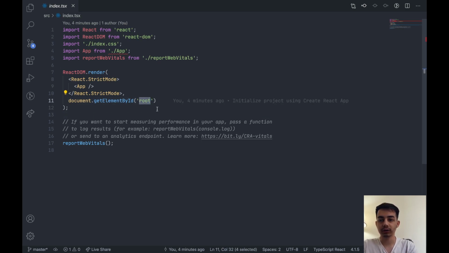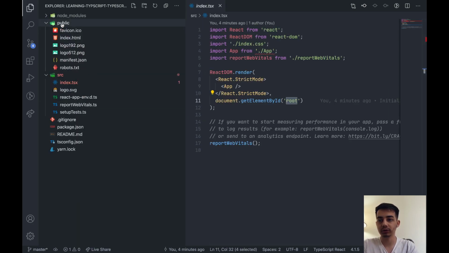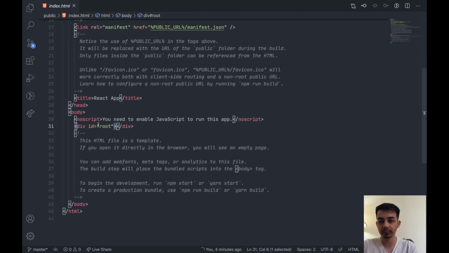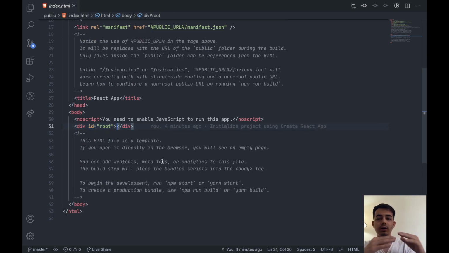This is telling React, inside of an element with the ID of root, render this entire thing. So we should have an element with ID of root. If we jump into this file, probably we'll find it here. Yep, there it is. So inside of this div, it will render all of our React tree.